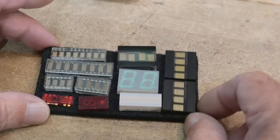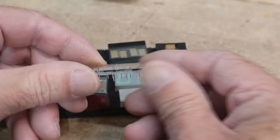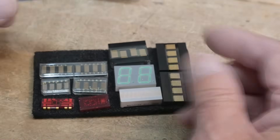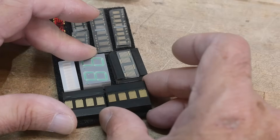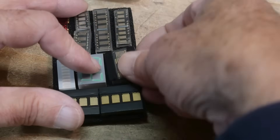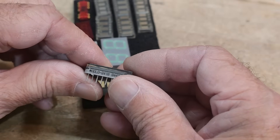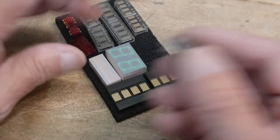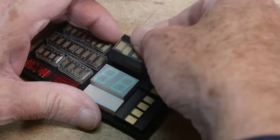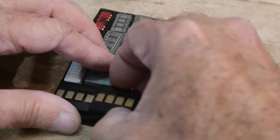These are the ones that Mike sent over. Some are very similar to the one I just showed, like this one here is a nice long one. Some are short — some are only four digits, like these here. This one looks like an HP display, I can just tell by the looks of it. This is an HTLO-2416. There was a 2414 — I think the 2414s were the first ones that HP made.